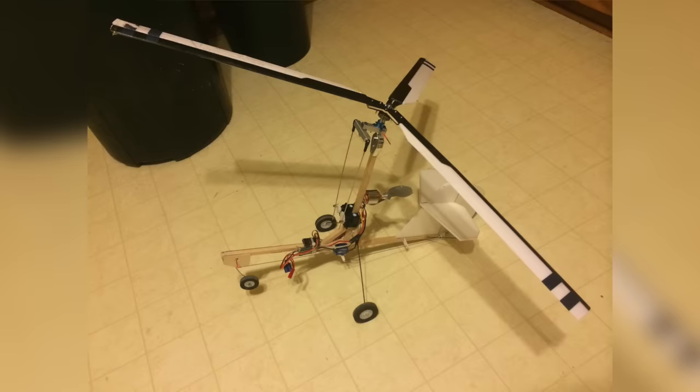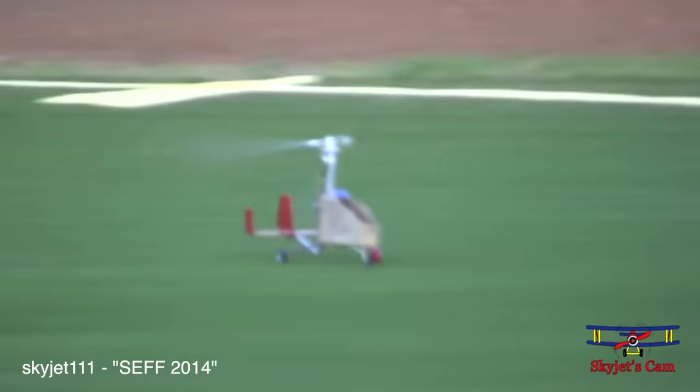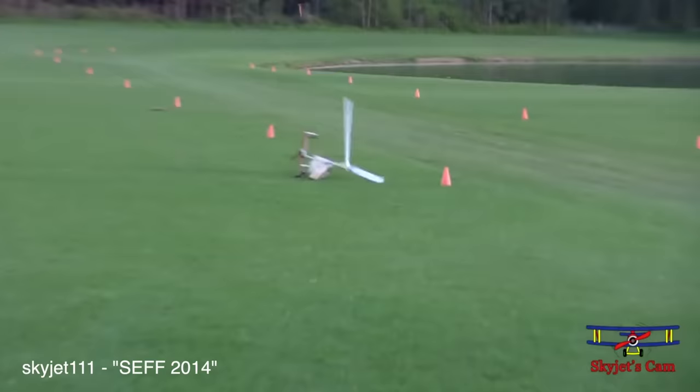I really wish I had some video of this, but this machine right here actually flew. Fast forward a few years, and I got this Kalaitis 50E, a giant fiberglass gyrocopter. Unfortunately, I didn't really know how to fly it, and the result was like this. Whoa! You're not supposed to do that!